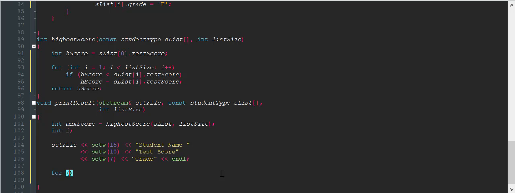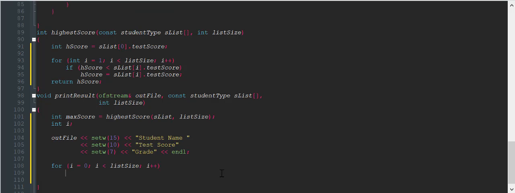And now for I is equal to 0, I is less than list size, I plus plus, write in out file, left, this is just all the positioning.